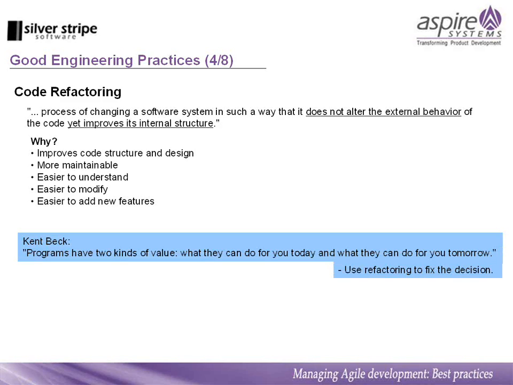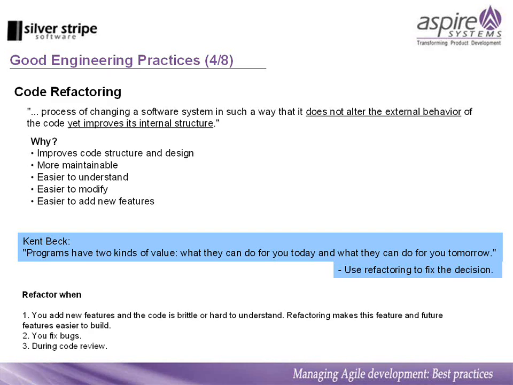Okay, there is a famous quote from Kent Beck. What he says is, programs have two kinds of values: what they can do for you today and what they can do for you tomorrow. So normally in typical development, we only concentrate on what we are going to do today. We least bother about the future transition. So this kind of refactoring will help us make the transition much smoother.